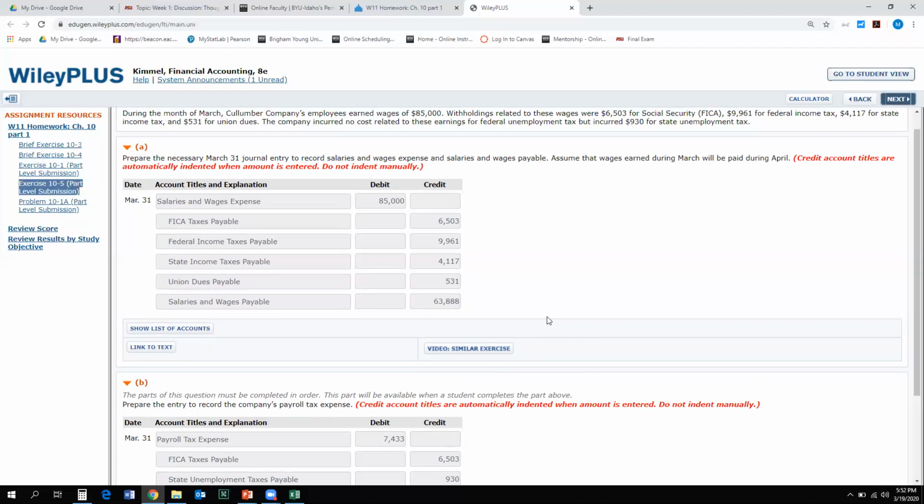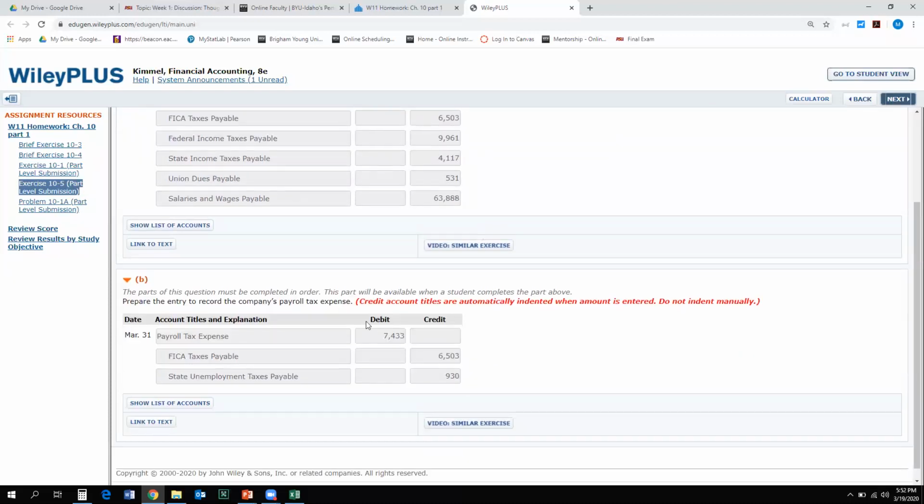Okay. So this is the employee's half of FICA, right? With FICA, the employees pay half and the employer pays half. So this first entry just shows the total amount they earned, the total amount we're going to have to pay, and then less all of the withholdings for that. So they're taxes, but the unemployment tax is something that the company pays, and that's why it's not listed. Correct. So these are the things that the employee pays. And then down in part B, we're going to handle our half of FICA and the state unemployment tax, and we'll debit all of that as a payroll tax expense.